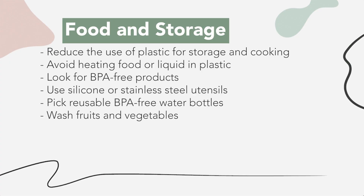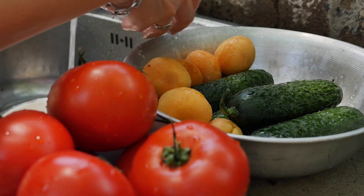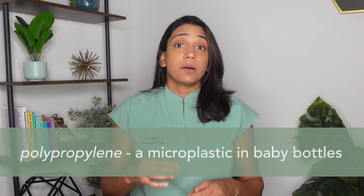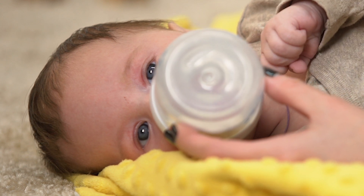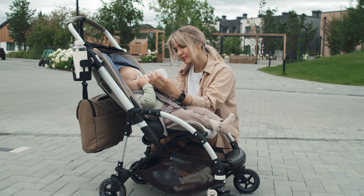Thoroughly wash fruit and vegetables before consuming them, or for more thorough pesticide removal, you can peel produce or soak it for 15 minutes in a baking soda water solution. I personally am okay with thorough washing and not a deep soak and peel. Use infant bottles and toys labeled BPA-free. Polypropylene, a microplastic found in baby bottles, is not known to be an endocrine disruptor. But if you are concerned about warming milk in baby bottles, you can warm them and then transfer or use a glass bottle. This is your choice based on what you feel is best. We happily use BPA-free baby bottles for both of our children. We never placed them in the microwave, but we did sometimes warm the milk up by placing it in a warm mug of water.